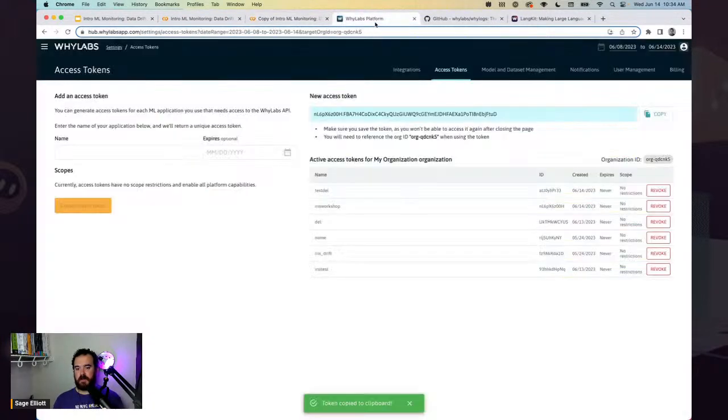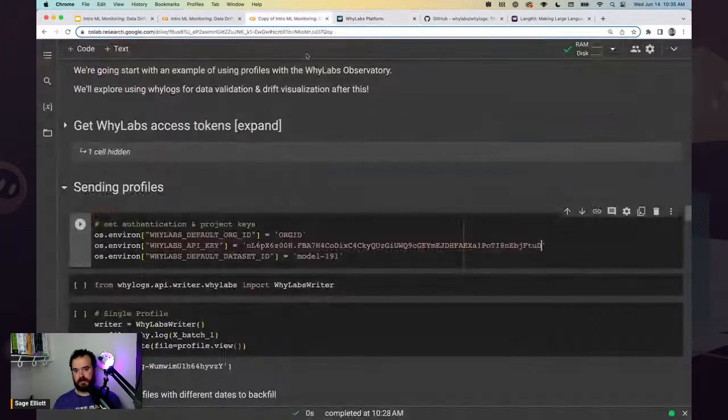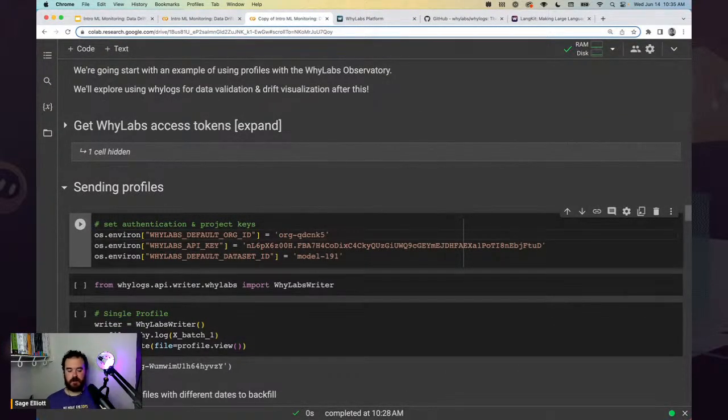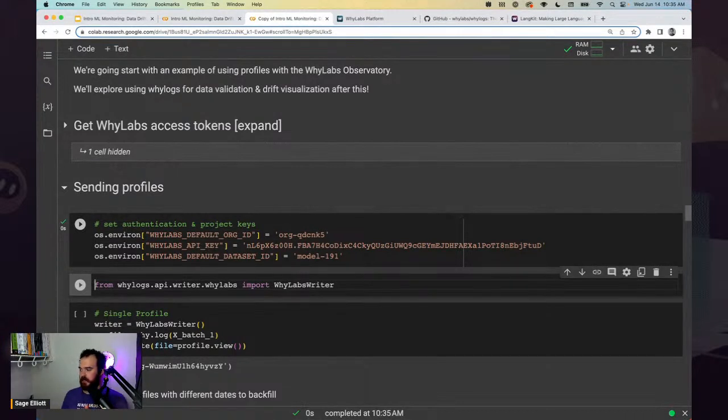And then one more thing, we want to grab org ID. It's in 2 places on this page. It's right here and right here. So I'm just going to copy it from here. And again, paste it in. And now if I run this, I should be good to go. And I'll wait a minute because I know this can take a couple minutes for people if they haven't created their account. Let me know if you want me to run through anything real quick again. I'll pause for a minute.